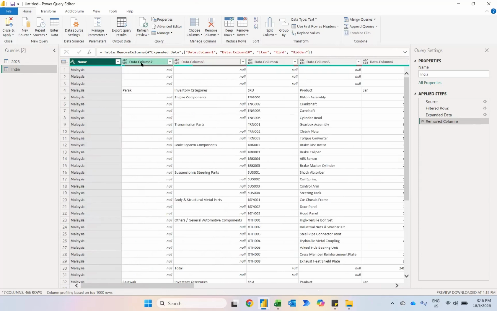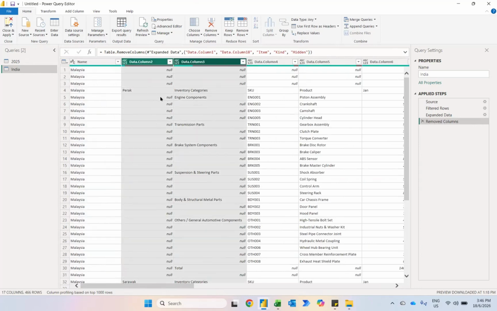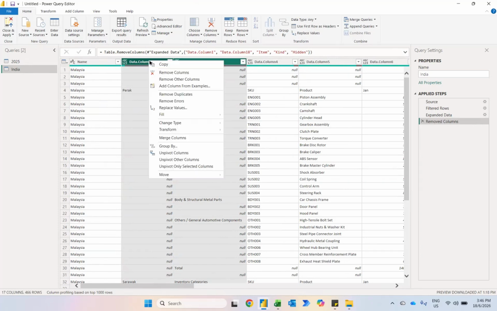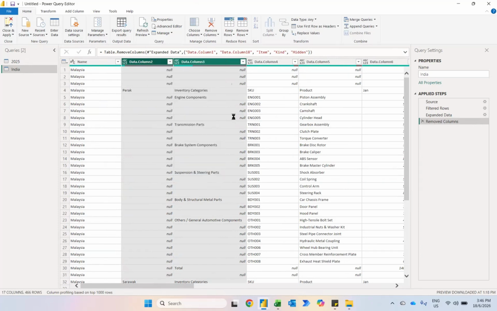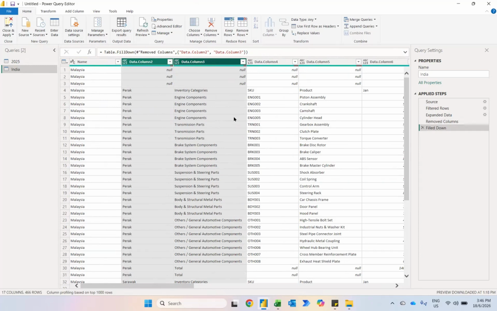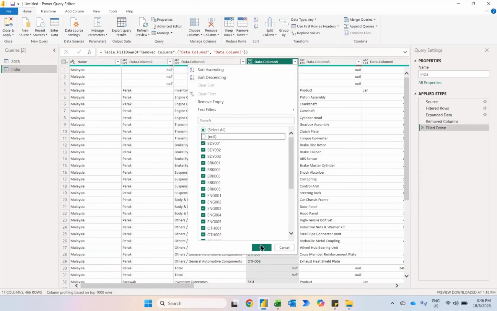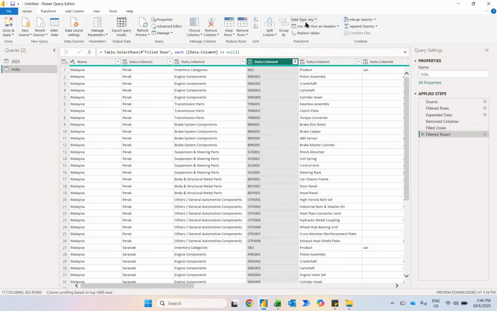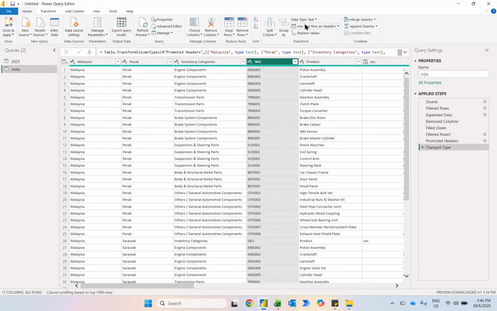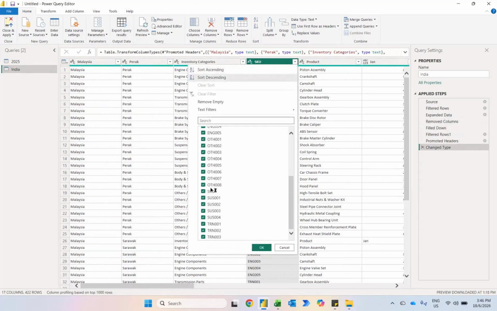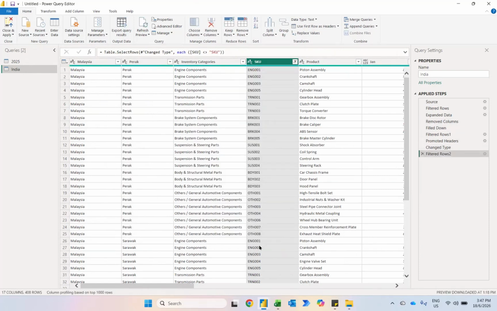Okay, so this one I want to fill down. So right click and fill and down, just like that. So it's already filled down, and then I want to remove the null. So just click here and remove the null. Okay, and then I want to use first row as header. There you go, looks better. I don't want the SKU, so I'll just click here, unselect the SKU, because the purpose is to clean the raw data. Then from there we can make sure there's a proper database. From a proper database, then only we can prepare a visual in a dashboard.